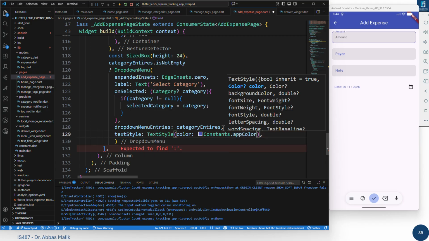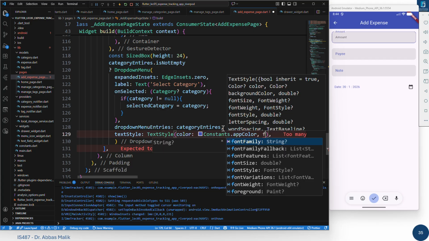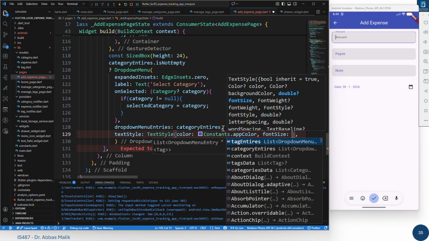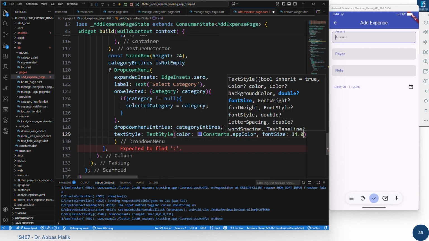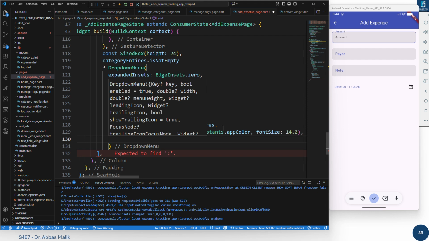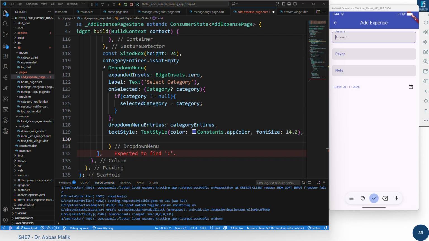Then we have the font size, that will be 14.0, and we can save it. Then one more thing, that is the input declaration. So let me quickly copy this input declaration from here.